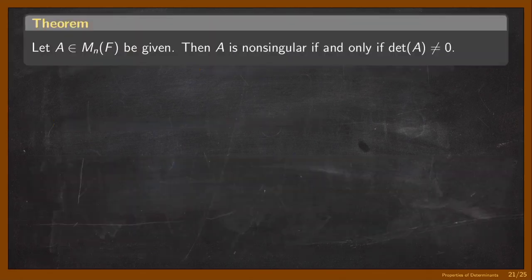So we have now come to, after 1 hour of studying, we have now proven the following theorem. This is the main theorem of this lesson. Why are determinants called determinants? Because they determine whether a given matrix is non-singular or not. So if you have an n by n matrix, then it is non-singular, it is invertible, no? If and only if the determinant is not zero. So in those cases where we get a zero determinant, the given matrix is singular. Whenever you get a non-zero determinant, you get a non-singular matrix. So this is a kind of quick check whether a given matrix is non-singular without having to get the inverse. Why is this so? So let's see the proof.